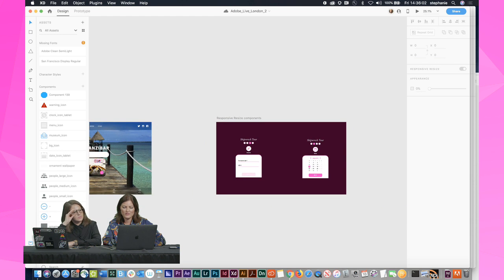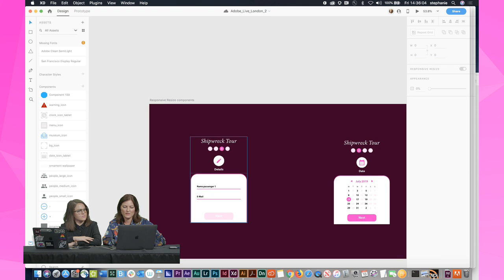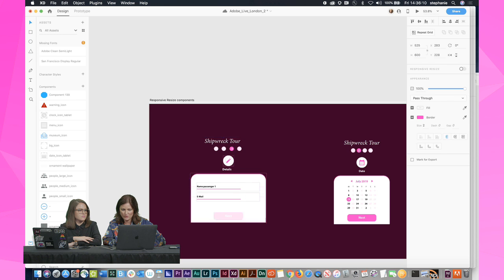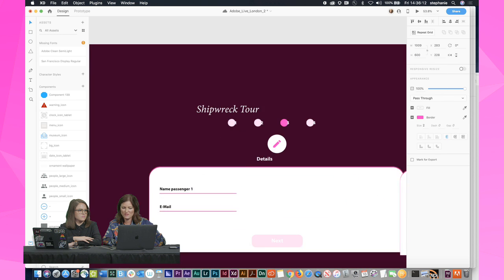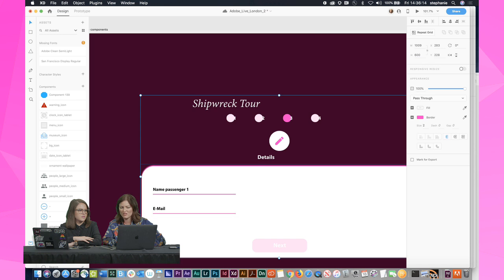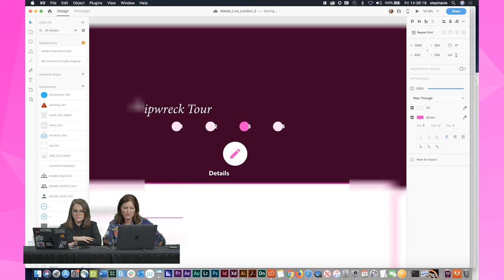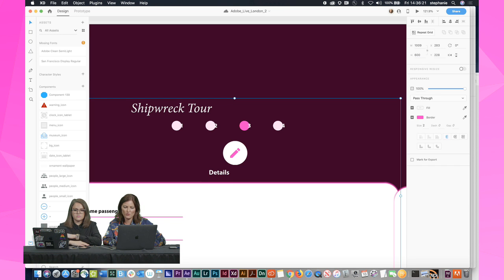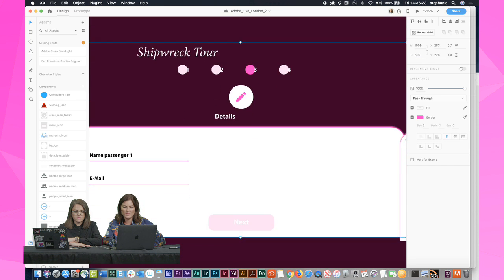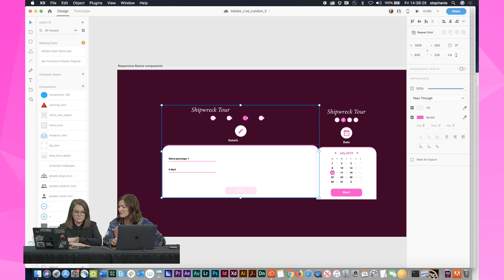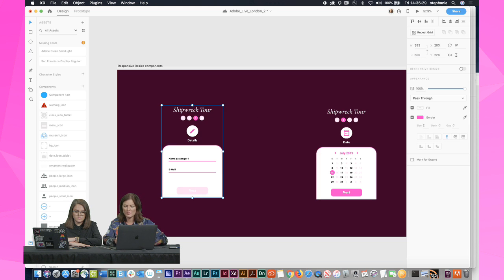Then I have another example from my booking app up there. So this is just a component. So let's switch it off first and see what happens when you don't have it switched on. So if I resize that, you see what's happening. Like this remains on the left. The numbers are completely off my circles over here. This is not centered anymore, so it looks quite awful, doesn't it? So I will have to redo everything by hand. So not anymore with XD.